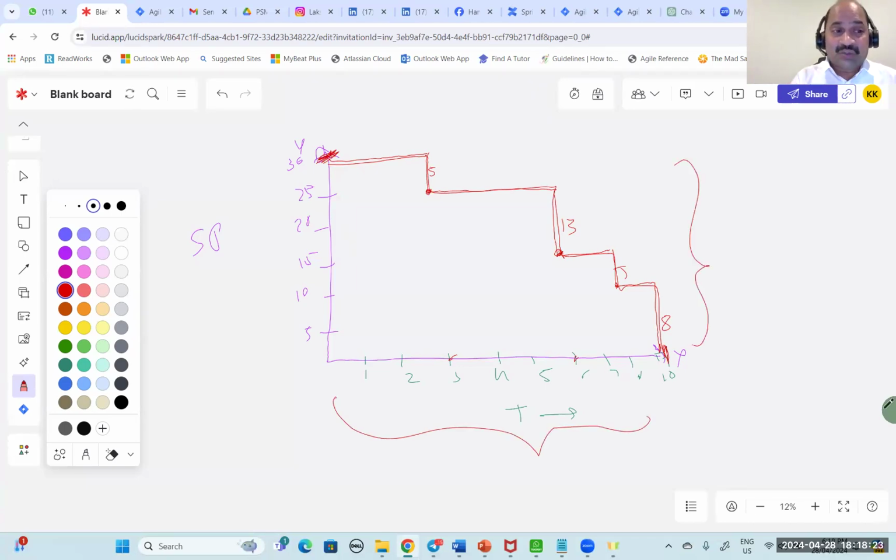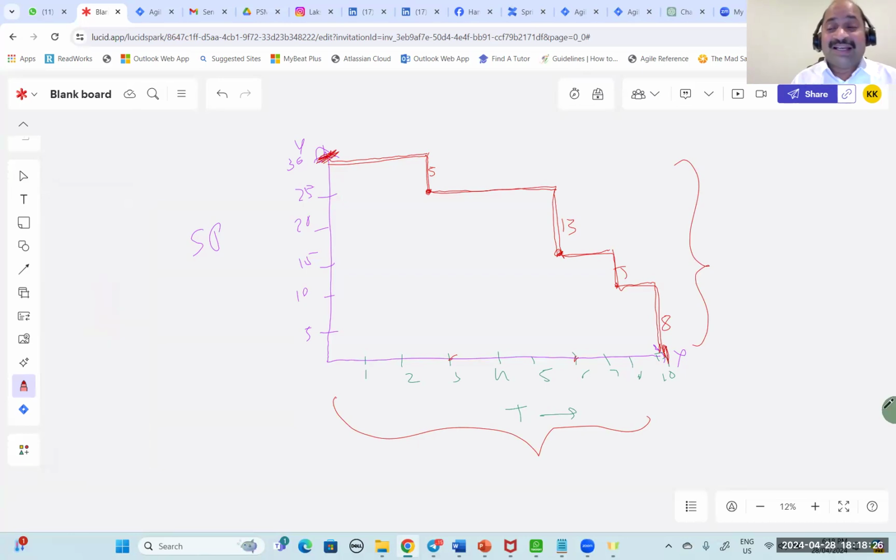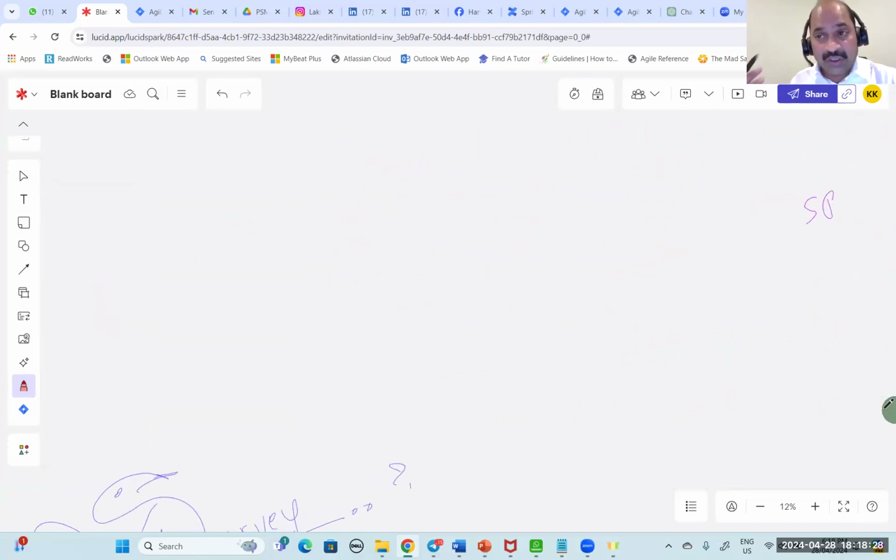Now, based on this quick understanding about the burn down chart, let us see different patterns. I want you to think about it. These patterns will help you to understand better during the interviews, and also as a Scrum Master, in real time you may face various scenarios. Not every sprint will be smooth as you expect. So a lot of uncertain situations will come. You need to understand how to read this report.